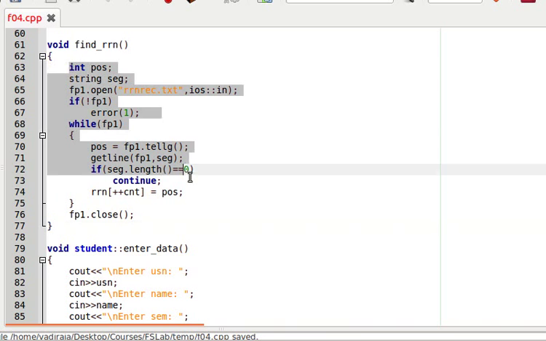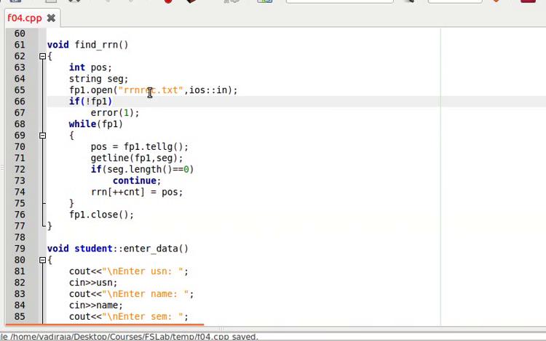So what is happening here, we are going to open that particular record file called RRN rec.txt in input mode, and then check whether we could open the file or not. Till the end of the file, what we are going to do is simply tell the position of the current get pointer of the file.